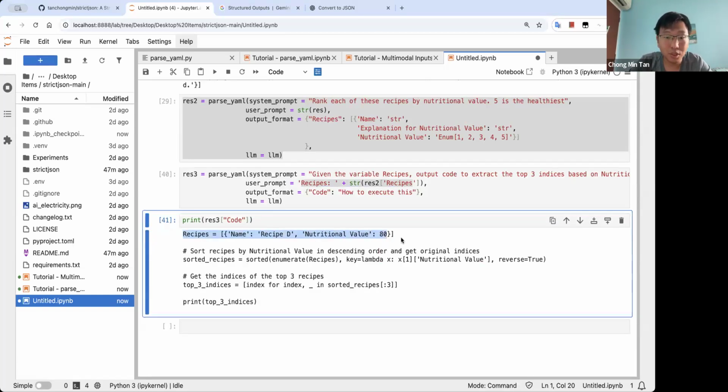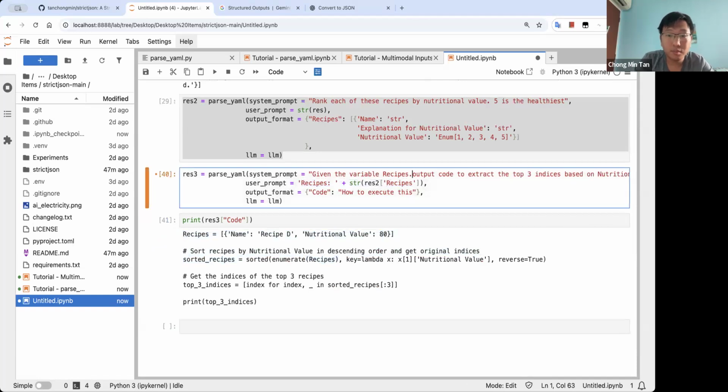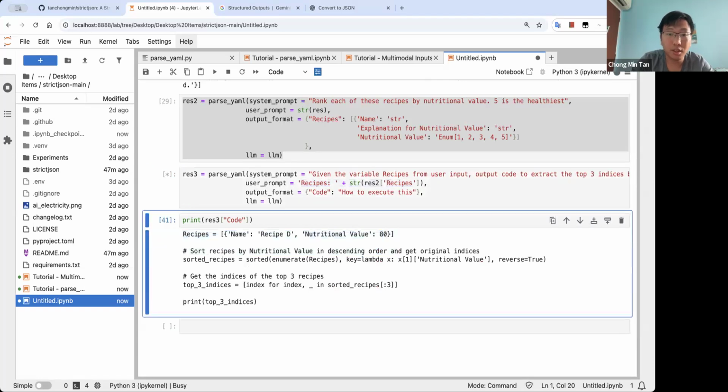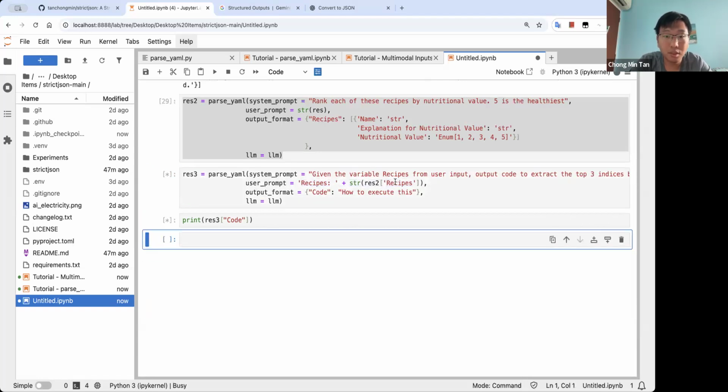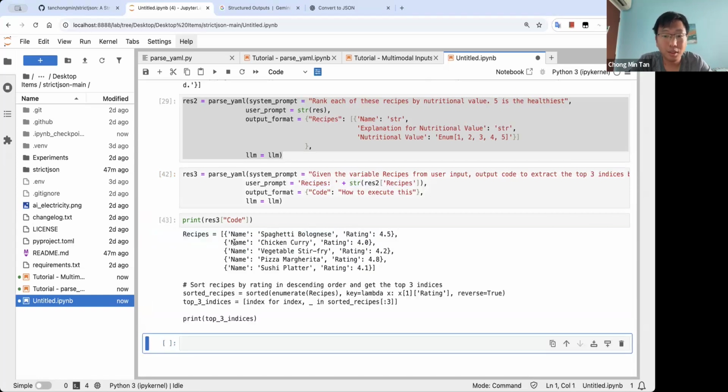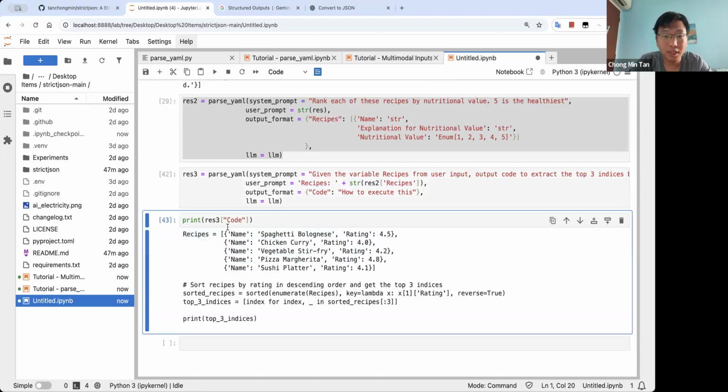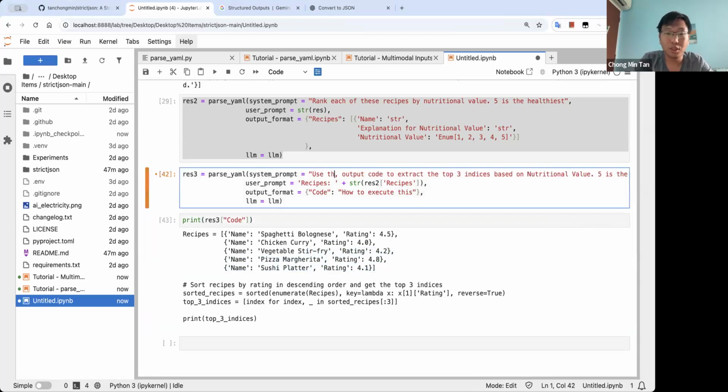So recipes equals to this, sort recipes by nutritional value. From user input. Okay, let's see. Okay, something like this, but all these are not okay. Maybe you need to prompt it better. Use the recipes given by user and... okay, something like this. All right, let's see.